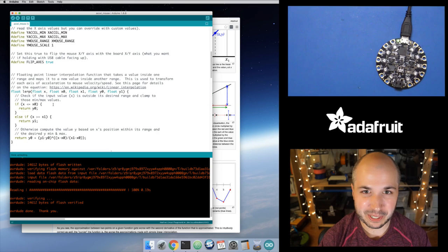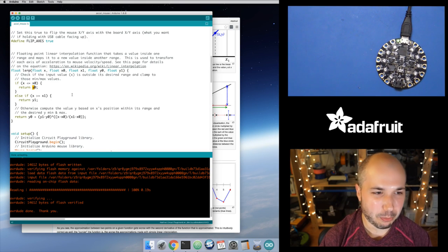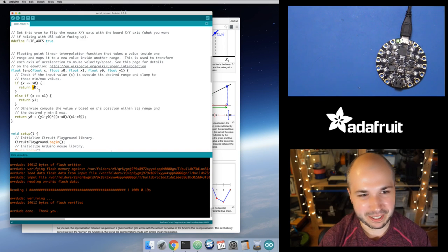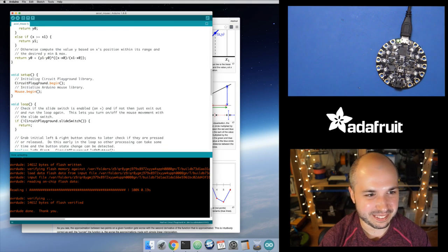This is good — it's good to review your code. This is one style of code review when you don't have two people. I think it's called rubber duck debugging, where it started out with someone having a little toy duck. You explain your code to the duck, walking through it line by line, and you might find bugs just like I did here. I'm explaining to the internet instead, but it works the same way — you might find bugs as you go through your code.